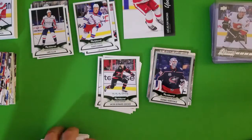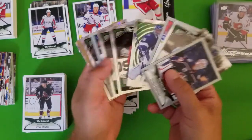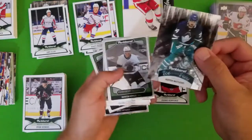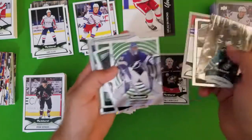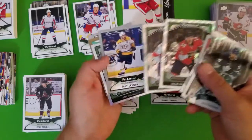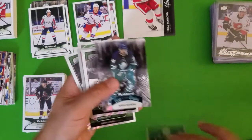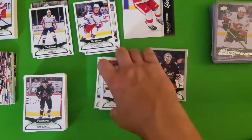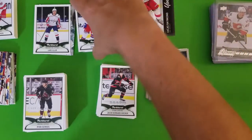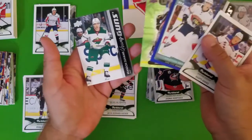There we go. Well, a lot here. Got a few nice, decent inserts. Got Ice in the Veins, Matthews. A Parkies of Vasilevsky. Got, I would say, the top Florida prospects, and a Quentin Byfield out of that. And then a few OV Ice in the Veins, not bad. A few from my Caps collection. And then a few other nice ones with the Series 2.